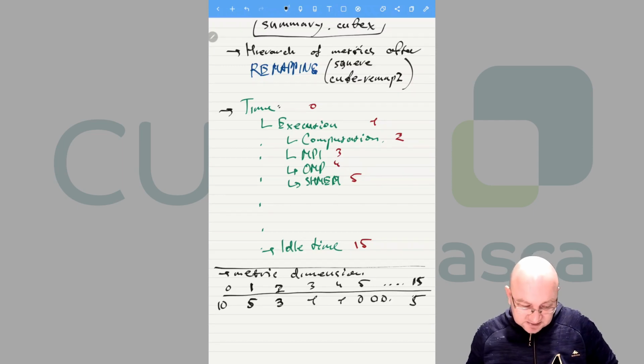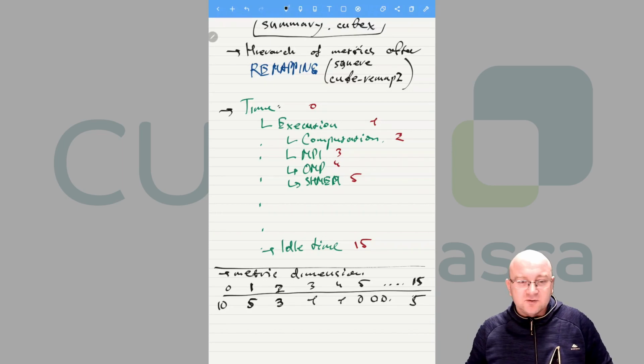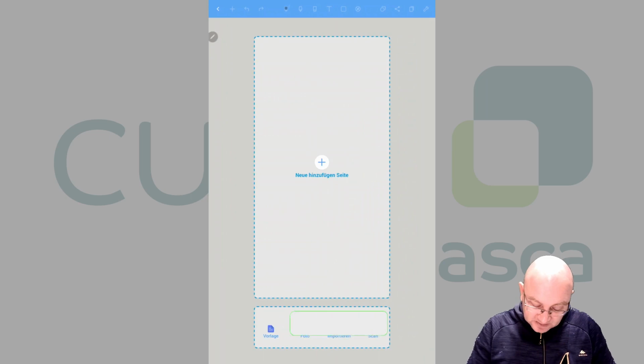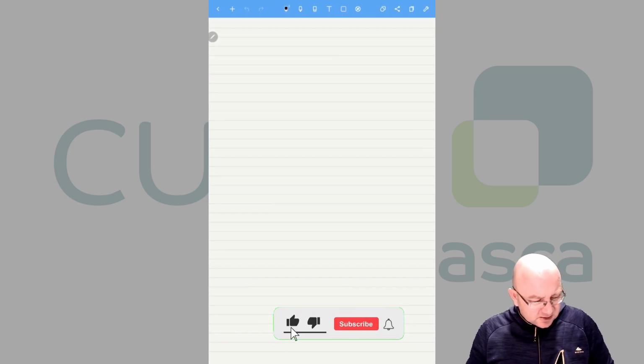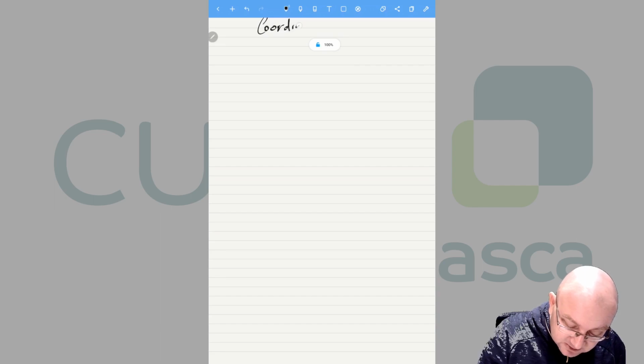Okay, that's about the metric tree. Let's take a look at what's going on in the call tree. Here a little bit more interesting things are going on. So let's see, call tree coordinates in the call tree dimension.